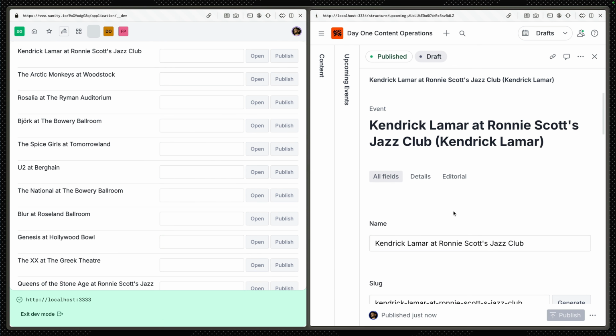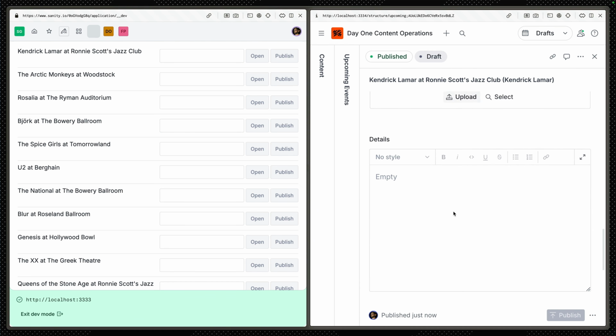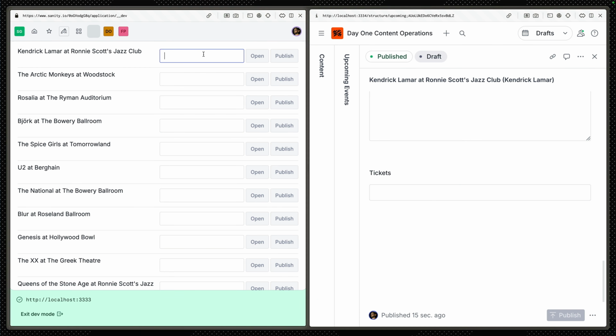But perhaps it's most impressive to view this application while we look at a Sanity Studio side by side. So here's the same document and here's our tickets field. And we should see, as we make changes, they're being written immediately to our Sanity Studio document. And not only did it write changes, it created a new draft document from the published version as soon as we started typing. I can now publish this document in my App SDK app, and we see it published in the Studio as well.